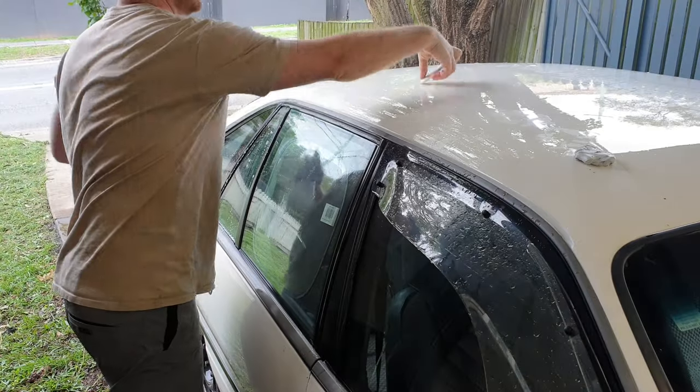This is after it's been clay barred. Still got to wash it off, still got to tidy it up a bit, and it's still got to be polished after this. But man, what a difference.